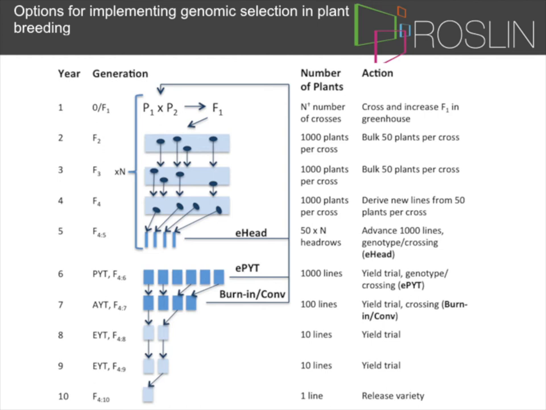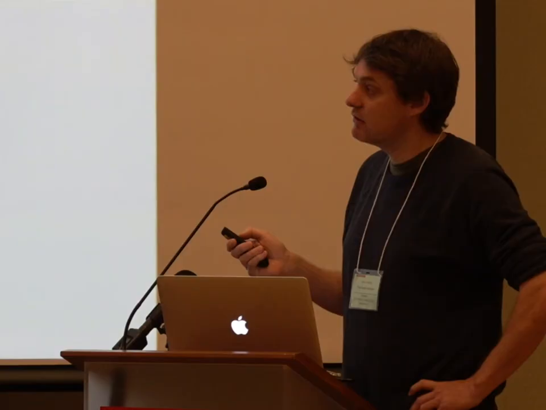You do your selfing, you eventually get to hedgerows, you eventually get to PYTs, AYTs, and then in a conventional scheme you would recycle back from these 100 lines that get to the advanced yield trial stage, you recycle the best ones back to the crossing block to become the parents of the next generation. The first version of genomic selection is kind of a typical one that many people are considering or have already implemented. You could start to genotype your PYT stage and then recycle parents from this. The advantage of doing this is that your genomic predictor helps you to increase the accuracy of advancing from here to here, but it also increases your selection intensity and shortens your generation interval for recycling. So instead of taking N from 100, you're now going to take N from 1,000, and you're going to do it 1 year earlier. However, if you do this, potentially your accuracy reduces because your AYTs will be more accurate.